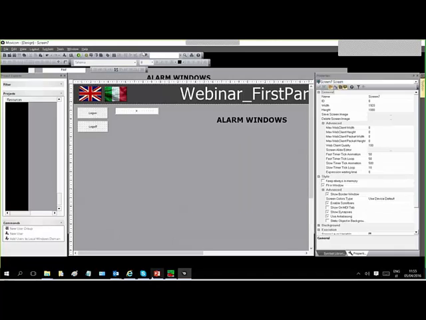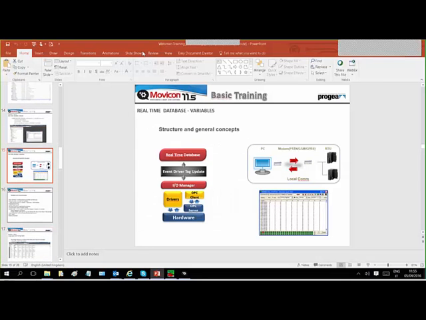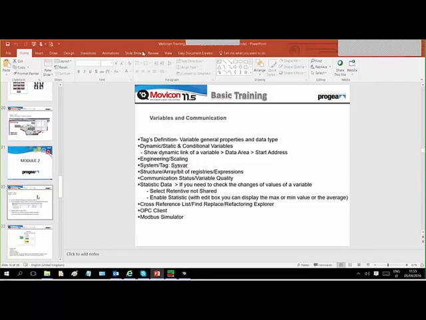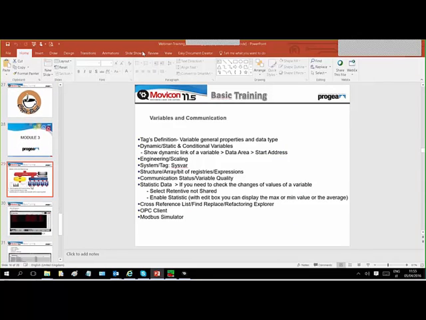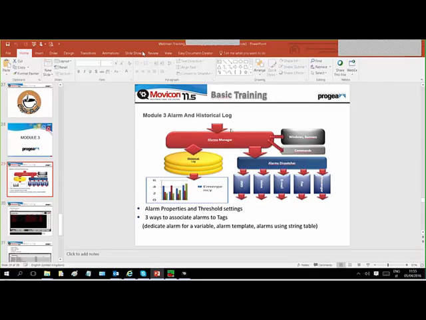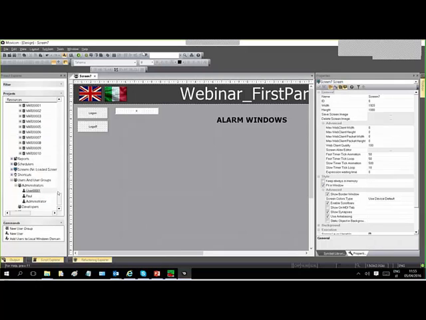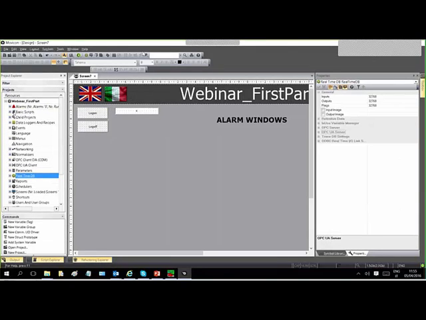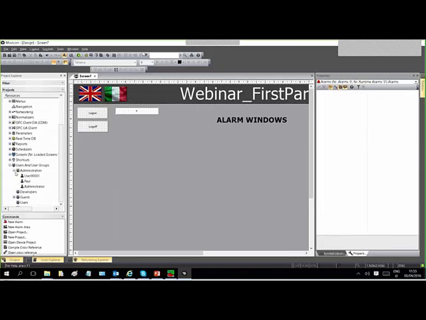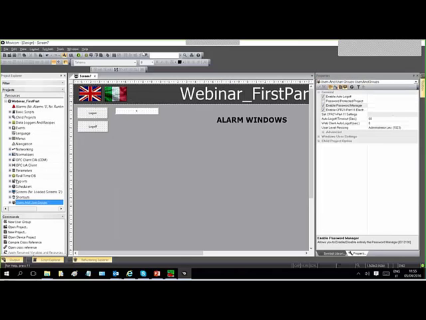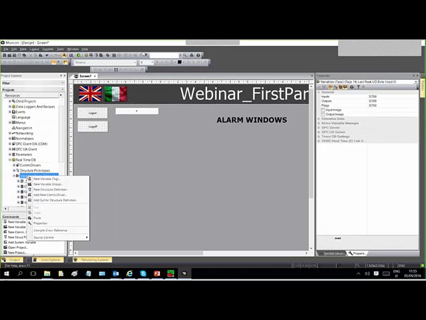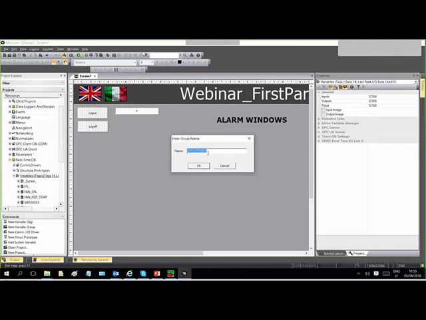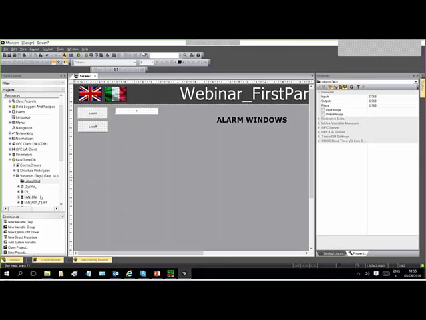The third topic for today is how you can build and generate the alarms inside Movicon. We have a dedicated resource in the tree structure of the project, here, alarms. You can organize the alarms, the variables, the screens in folders. For example, starting from the variables, you could create a new variable group, for example lube or skid, and put all the variables related to this P&ID screen inside this folder.